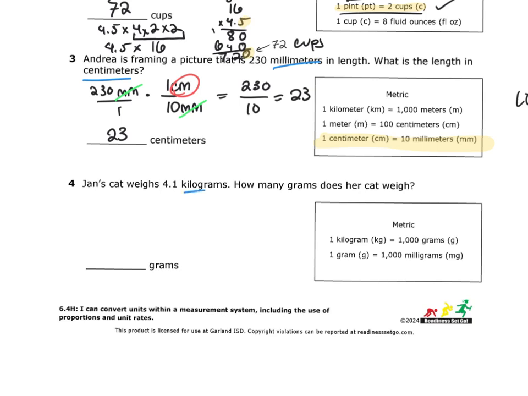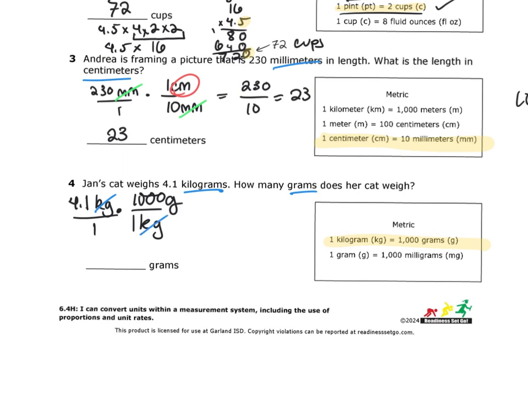All right, 4.1 kilograms. And we want to know how many grams her cat weighs. So we need kilograms to grams. There it is. We just need one formula. Let's write down 4.1. I'm going to abbreviate kilograms with a kg. And then I need kilograms in my denominator. I'm going to have 1 kilogram in my denominator, which is equal to 1,000 grams. There we go. And it might be helpful to write the 1 as the denominator of that first ratio as well.